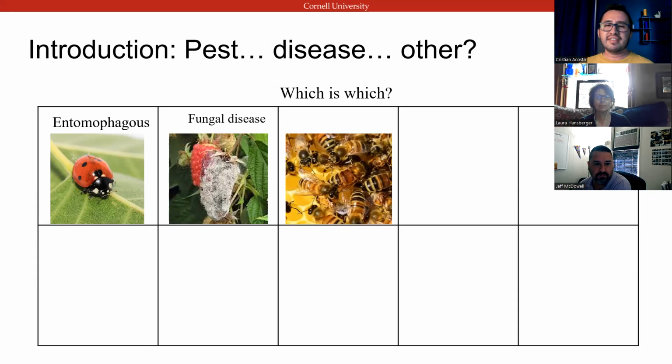And now we have honeybees. At some point we can see a lot of them in our garden. Some people are afraid of them, but what is their role in our plants, in our garden? Are they good ones or bad ones? Pollinators. Yes, this is an easy one, especially in these last years, because everywhere we can see the importance of protecting our bees. Without bees, it's hard to get food.